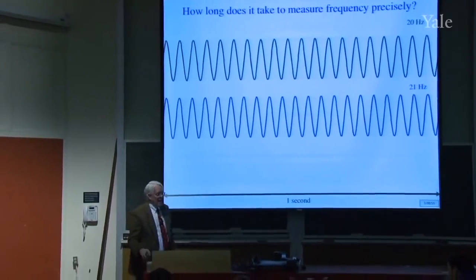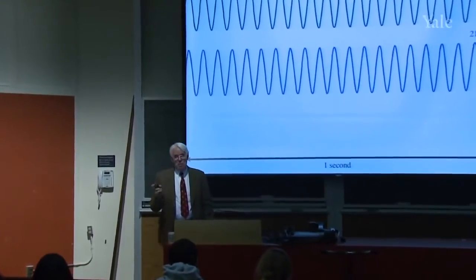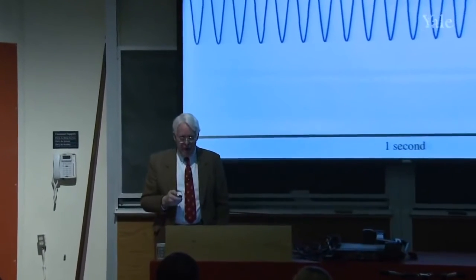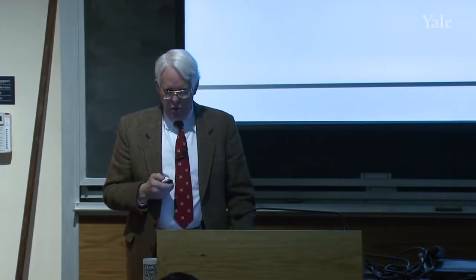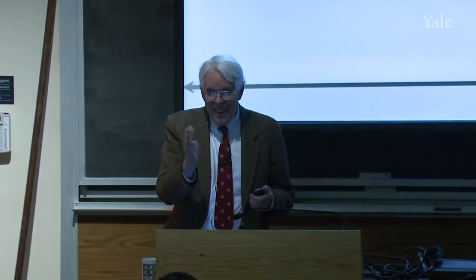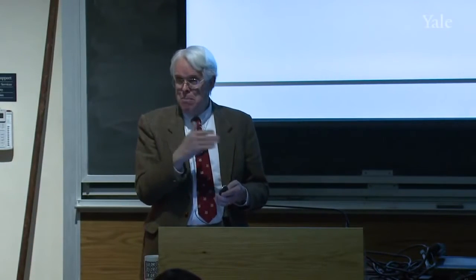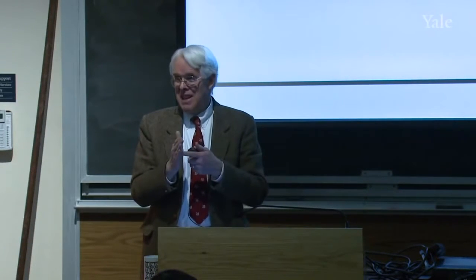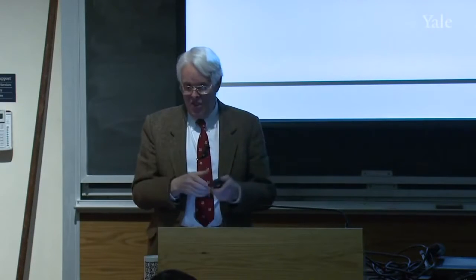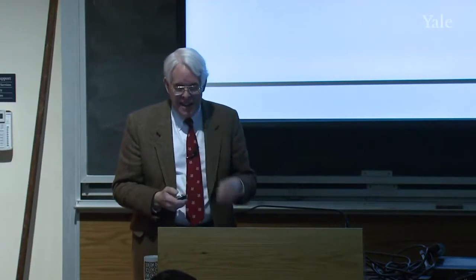So the guy that's swinging naturally at 20 hertz, I always push him every time he comes just right, okay? So the light field in the IR case or the NMR case matches perfectly for 20 hertz, but it doesn't match for 21 hertz, of course. Now, if I just did it for a little while on the 21 hertz, it would be almost in phase, and I'd be pushing them, right? But after a little while, we get out of phase, and I'm pushing when he's coming and pulling when he's going, and so on. So it's gonna get out of whack.